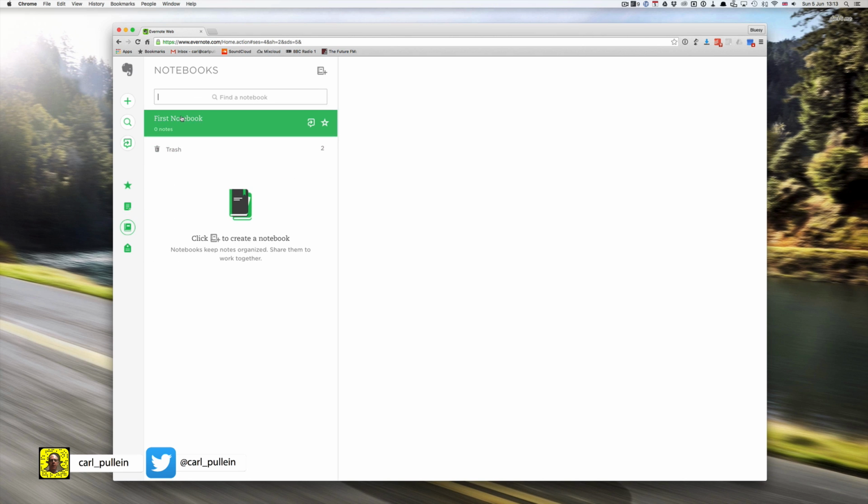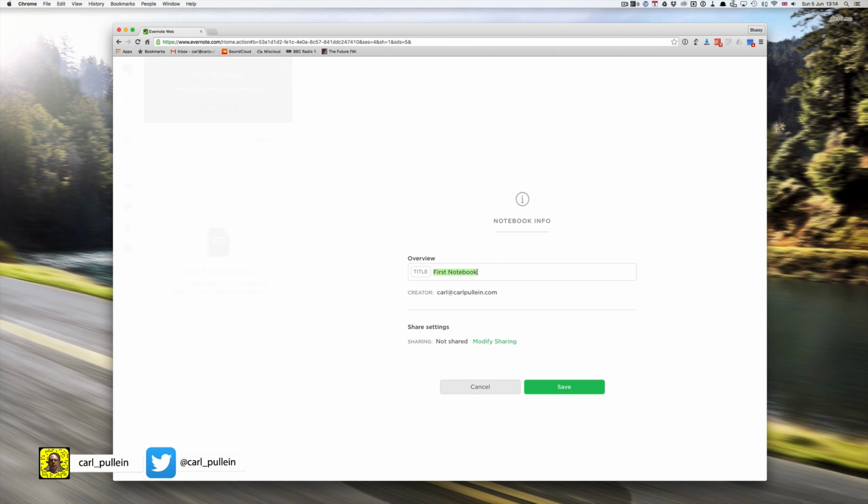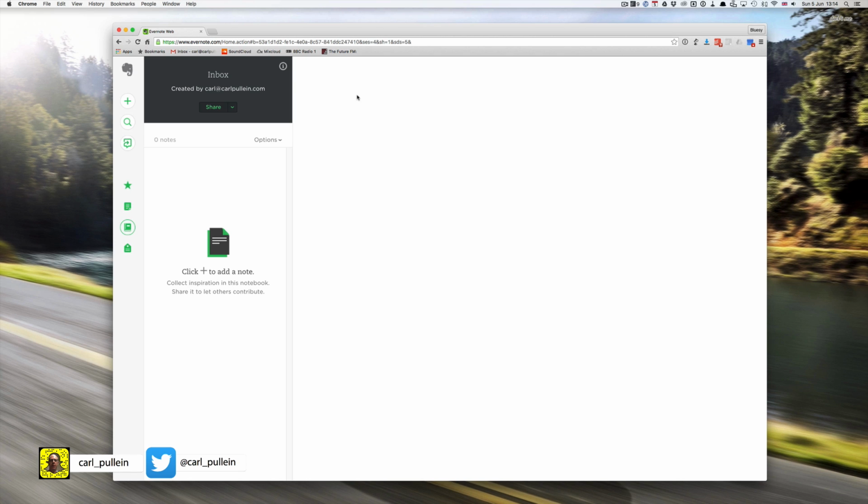So here we have first notebook. Now I'm going to click on that, and it takes us to this dark gray box here. If we change that, I'm going to change the name of this notebook to Inbox. There's a very good reason for doing that. This is going to be where all my notes go whenever I send anything to Evernote, because if you don't process Evernote regularly, you're going to find yourself with loads and loads of different notes in there. You don't know what's in there, and it becomes a nightmare. I've been using Evernote since 2009, and I have over 4,000 notes in there. And everything goes through Inbox before I process it at a later date. But again, processing is a bit more of an advanced feature, which I'm going to show you at a later date.